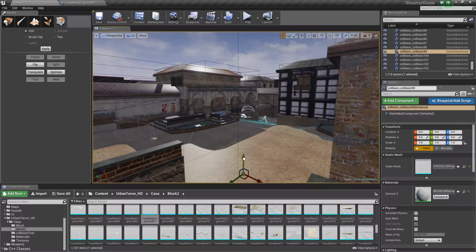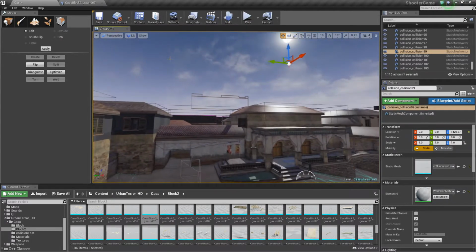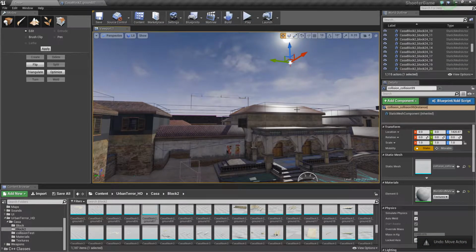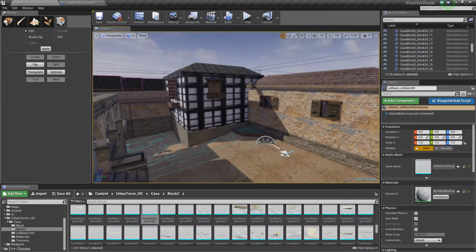If I grab this and start moving it up, I'll probably have to look around. Oh, there it is, way over there. You see the collision mesh starting to climb up. So we don't actually have to bind collision to a particular building, as in building 4 has collision mesh UCX building 4. Okay, so do I really want to get into that just yet? I don't think so.